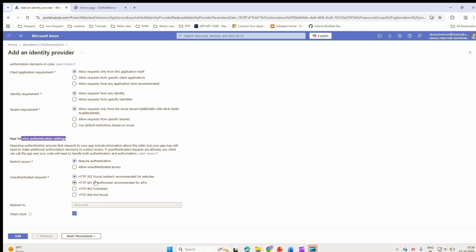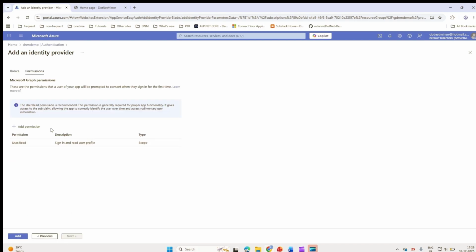If they are not authenticated, we are redirecting with a 302. Let's leave it by default. In terms of permissions, we are giving the application the option to read the username and user profile data. I'll not change anything here. Let's click on add.